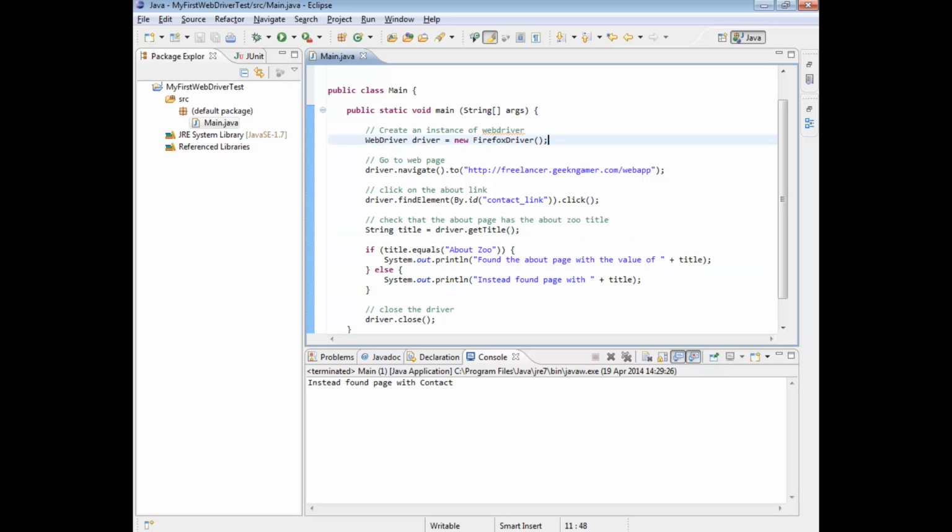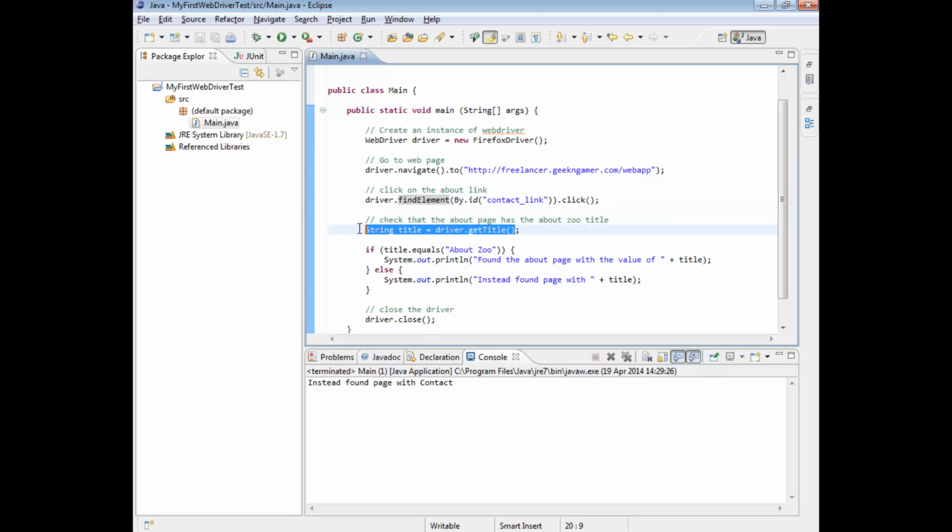So that's really it. The focus of this video was to show you how to start up Driver with a very specific type of web browser, how to navigate or go to a URL, how to then use one of the locators, i.e. the by ID locators, to find something on a web page and then click on it.